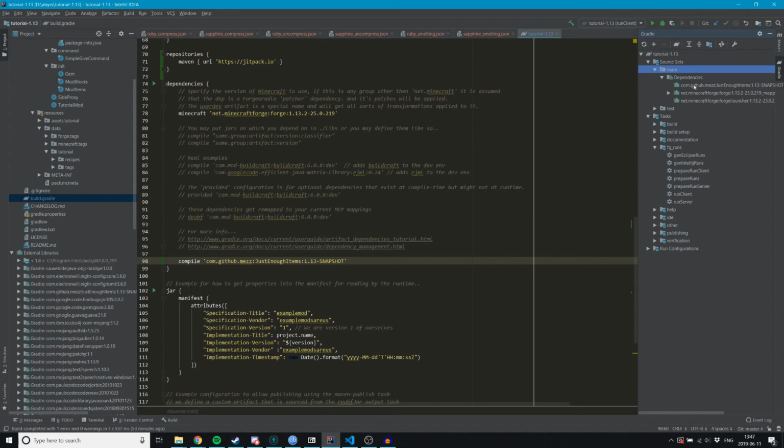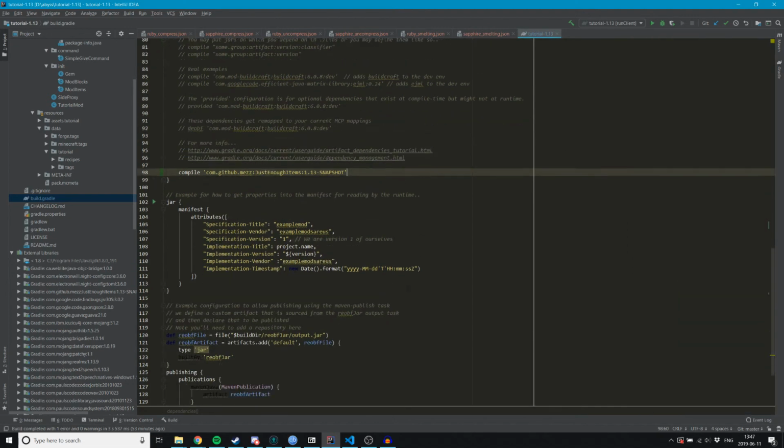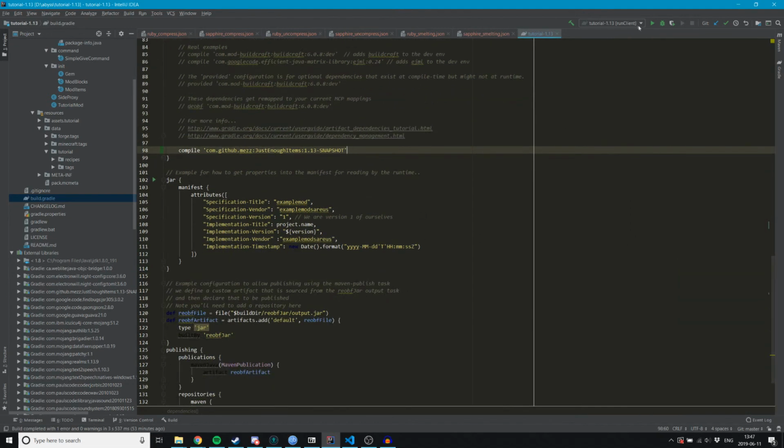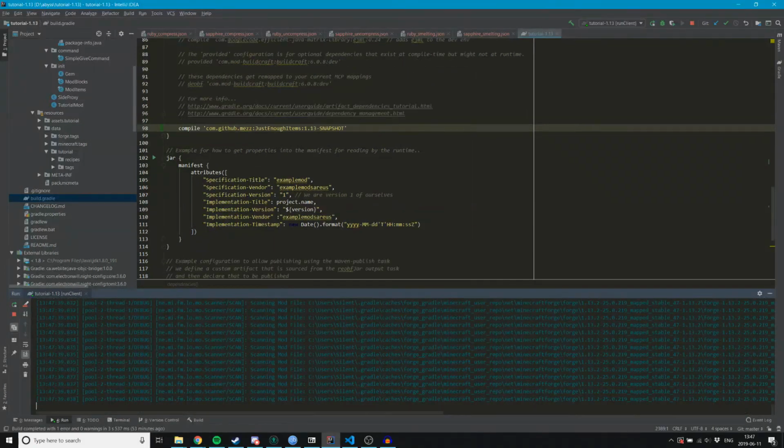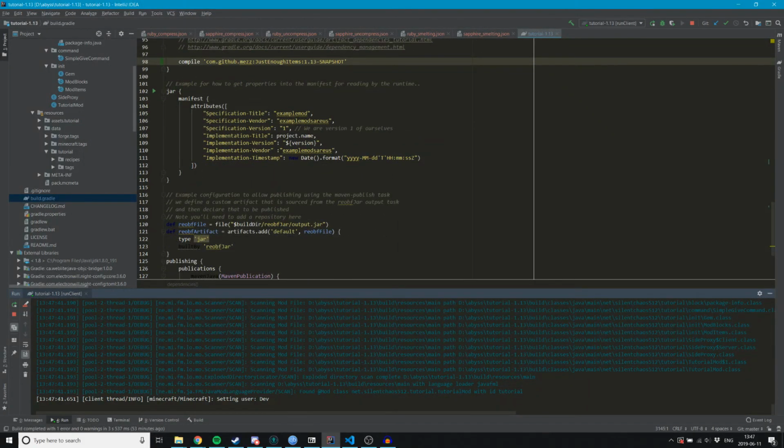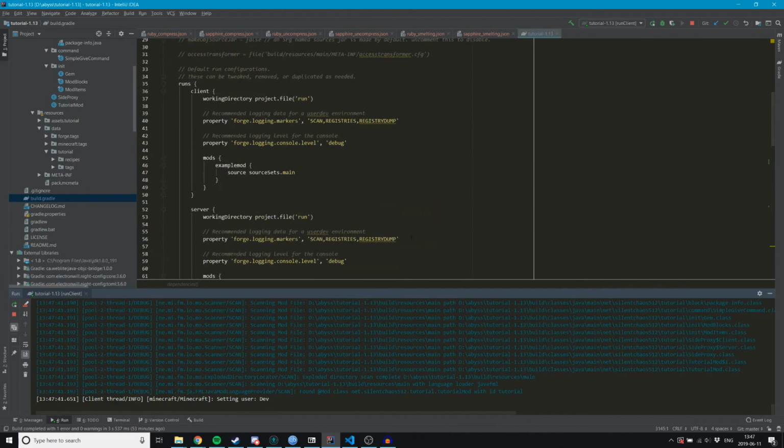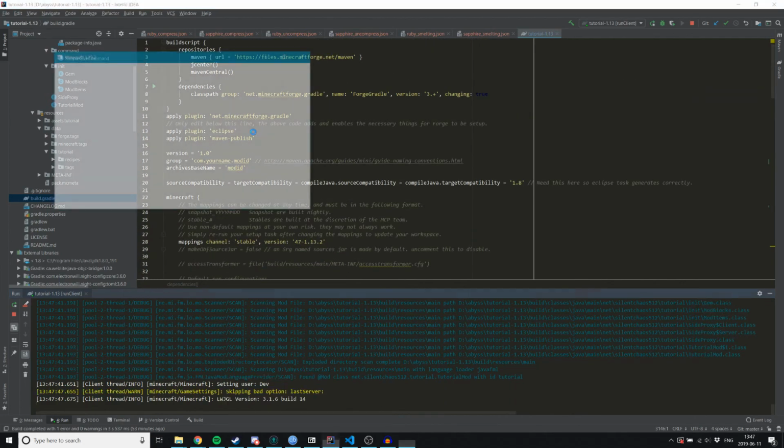Okay, yeah, so we can see JEI has been added to my dependencies here. If this is your first time pulling this, it may take a little while. If JEI 1.13 had been updated, it probably would have failed to pull it the first time, in which case, if Jetpack fails, just wait a few minutes and then try again, because it does take them a little while to build. Okay, and I'm doing that as compile. That'll be fine. So the build.gradle, yeah, a lot of this stuff is still default. So we're gonna have to come back in here and clean this stuff up at some point.